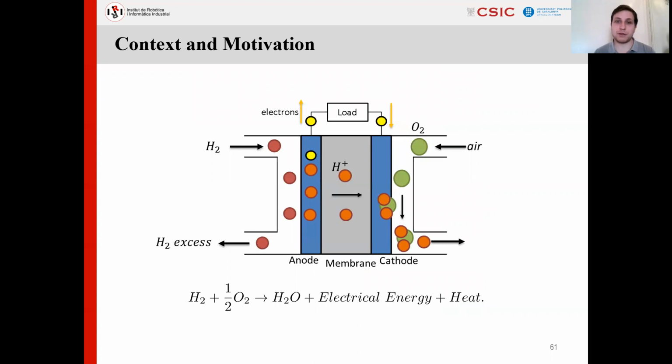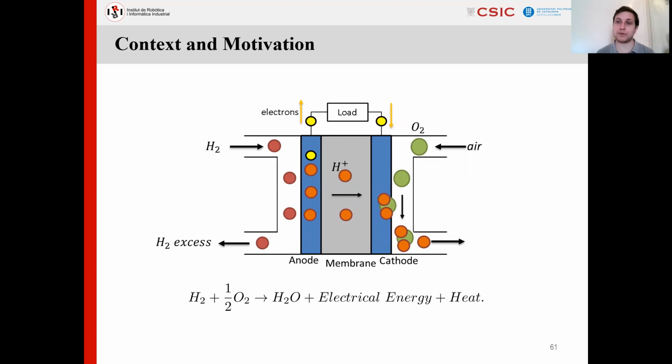So a polymer electrolyte membrane fuel cell is an electrochemical device that converts the chemical energy of hydrogen into electrical energy. The basic operation of this device is that you introduce hydrogen in the anode, which reaches a catalyst layer that separates this hydrogen into protons and electrons. Due to the electrical properties of the membrane, only the protons can go through the membrane and the electrons are forced to go through an external circuit. This is what generates the electrical load of the device. Then these protons and electrons combine with oxygen in the cathode catalyst layer to generate water and heat.